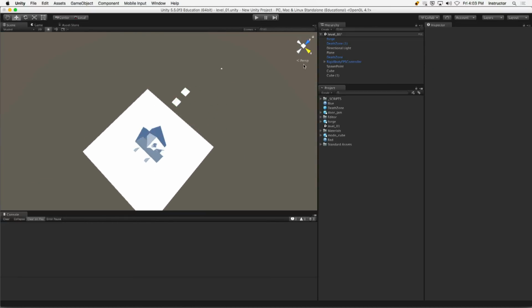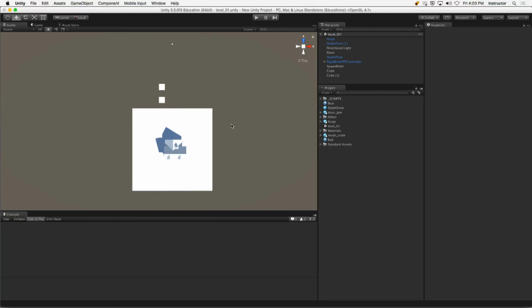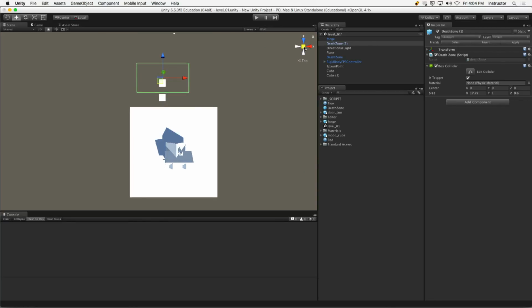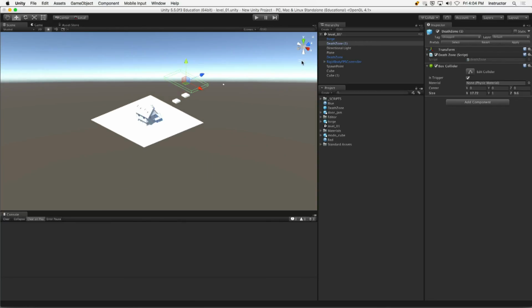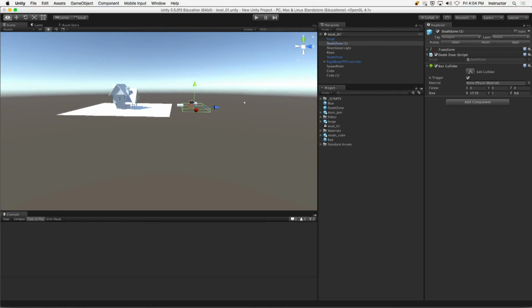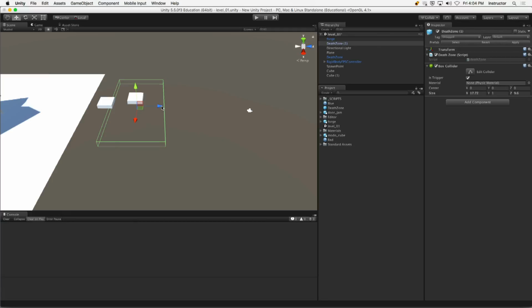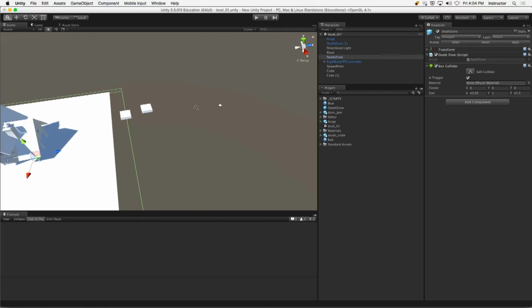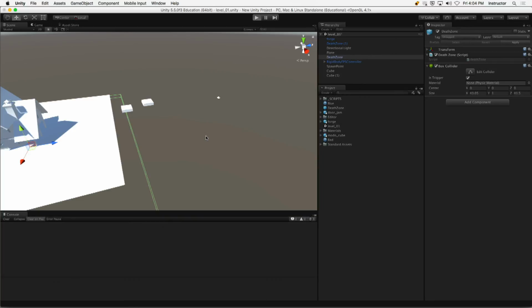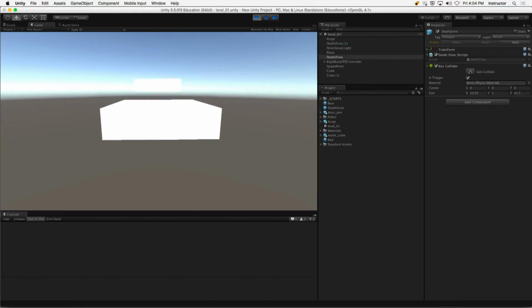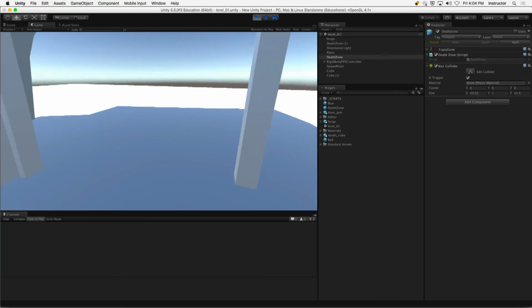There we go. That'll work. And now I have a death zone under my house, but I also have a death zone that uses that exact same script over here.